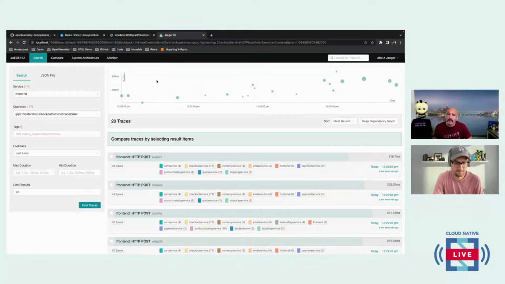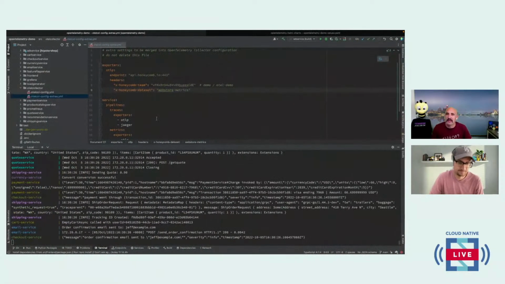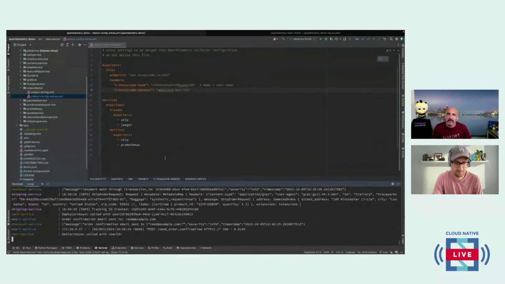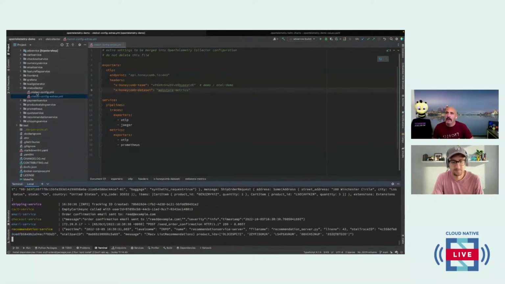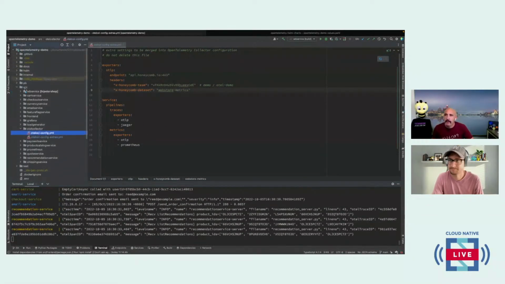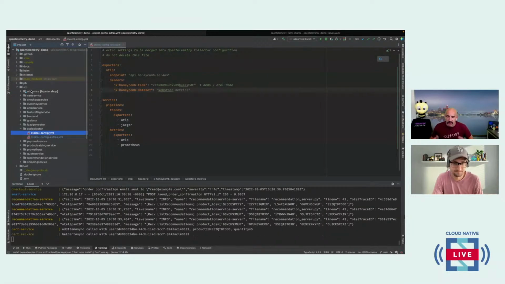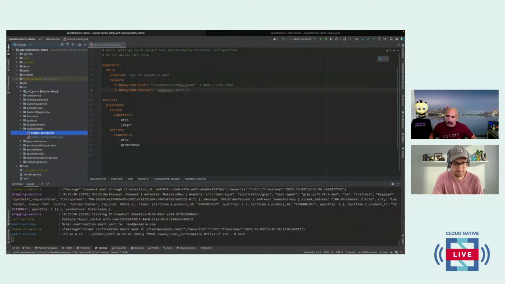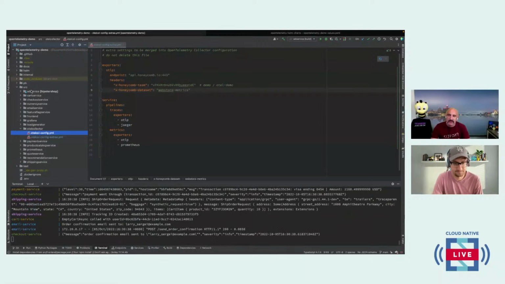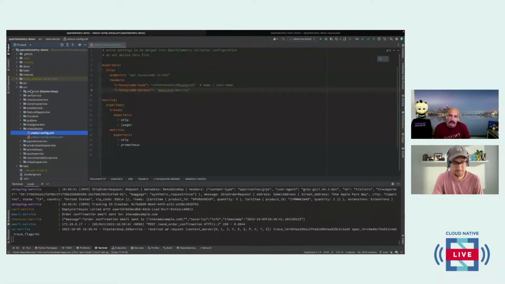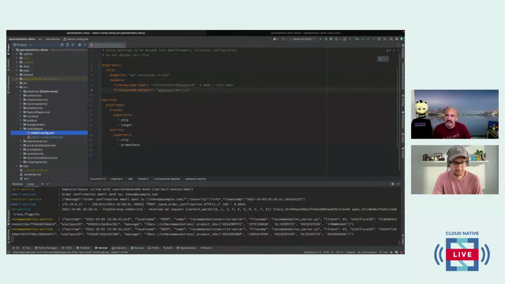And at the same time, I'm also sending this data to Honeycomb because, remember, this is meant to be vendored. So I'm going to show off what the vendoring looks like to make this happen in Honeycomb. And you might have seen it earlier. Inside of every repo, I encourage, if you're a vendor, fork this thing right now. Go and fork it right away. Just fork that repo. Go inside of src, otel-collector.